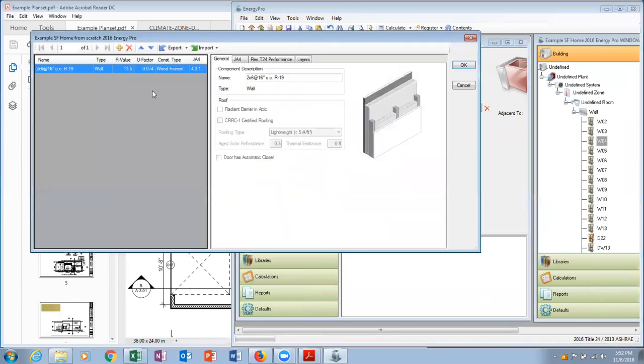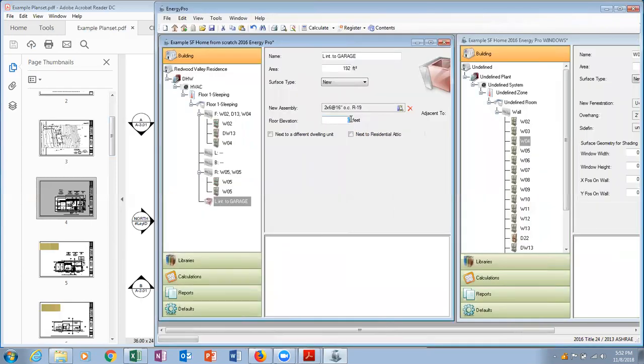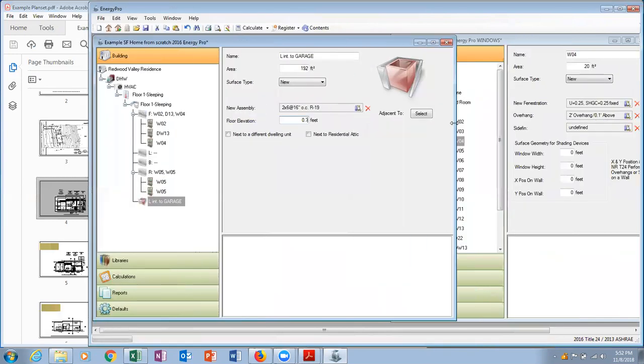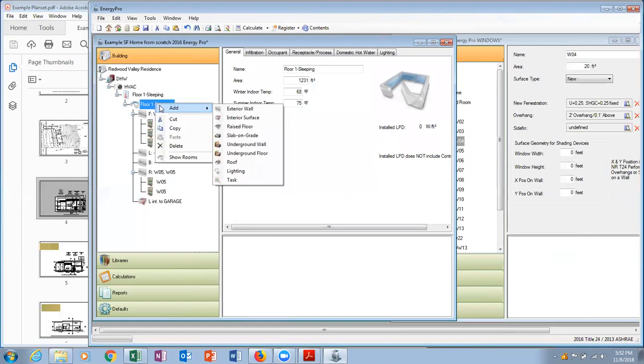And we'll go ahead and say it's R19, but it's probably going to be like R15 or something because it has that buffer space, but we'll go ahead and say it's the same. The floor elevation is the same as our first floor zone, which was 0.7 feet above grade. And this interior wall is adjacent to the garage. So after we build the garage, we're going to come back here and select it. So don't let me forget that. On floor 1, that was the interior wall.